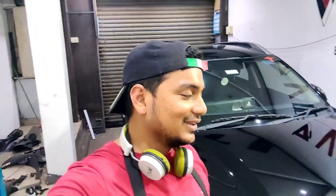So guys, I'm done with the hood now, and it's almost 2:30 in the morning. It took me about 4.5 hours. I know it's way too long to be working on a single panel, but I was chasing perfection, because this has come for a signature detailing job, and I literally take time, work panel by panel, section by section, and try to work on all those little imperfections and make the car look like a show car. So I'm trying to lay down a show car finish on this car, so it's gonna take way more time than you imagine.